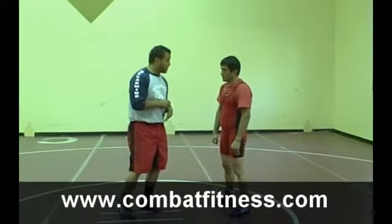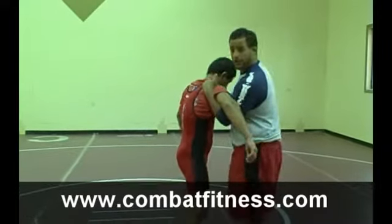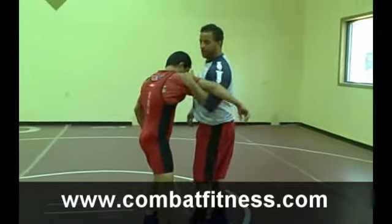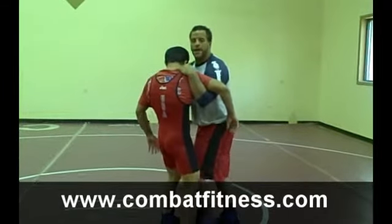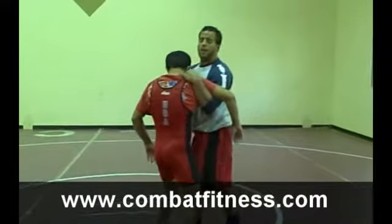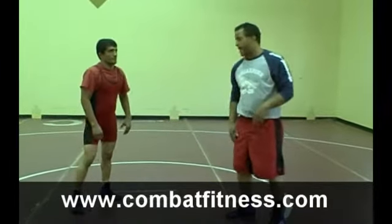Just a little review for people that don't know much about my underhook. As I underhook in, I'm going to make sure that I keep some pull capability — that I'm capable of pulling with my underhook. I like to either hook on the outside of his tricep, right on the top of his shoulder, or even as far as his lap. But I want to make sure that I have the ability to push and also to pull. Sometimes I might have to pull his head with my underhook in order to get a guy to move or get him into position to where I can attack.